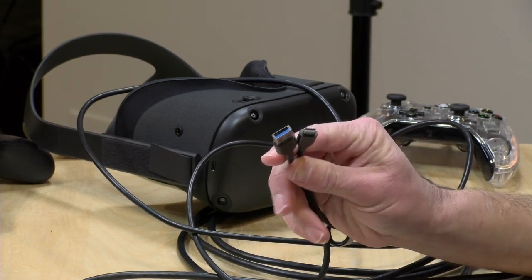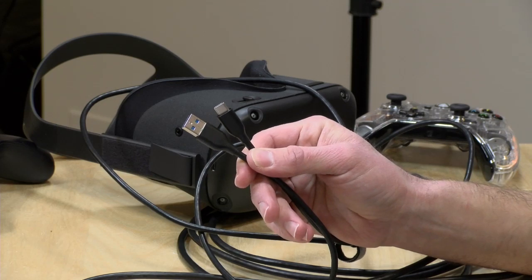This is a USB 3 cable. Again, this is from Anker. They recommend you get the 56K ohm cable to prevent over voltage or something. So, get this one. It'll work.